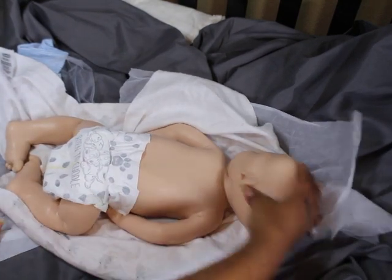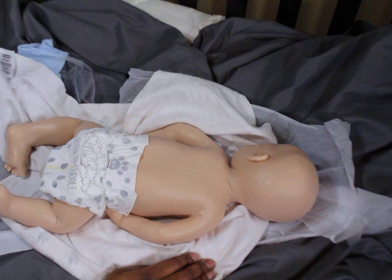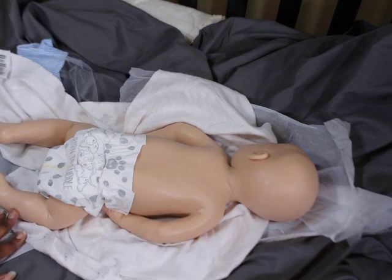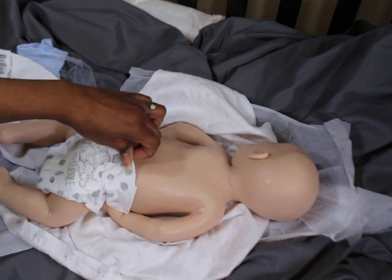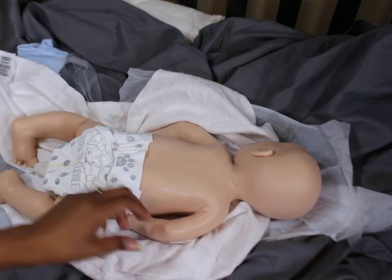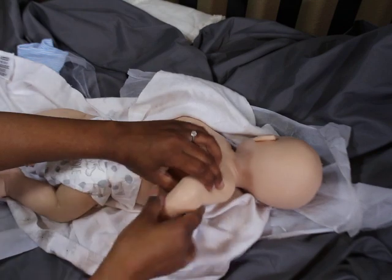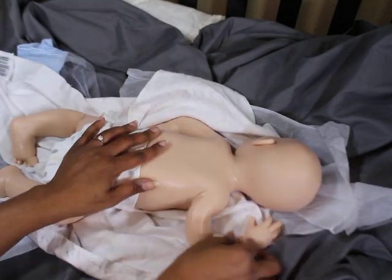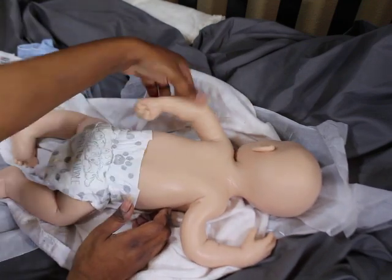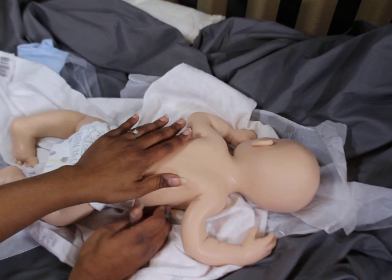So if you're looking for a baby that has some thickness to them but is still newborn-y, he is it. He's supposed to be 19 and a half inches. He's definitely giving me like a 20 inch baby, pretty much. They offer the super soft blend or the Equal Flex 20 for people who feel more comfortable with the firmer pour. I like my babies as soft as I can get them. I am not one to shy away from soft silicone.